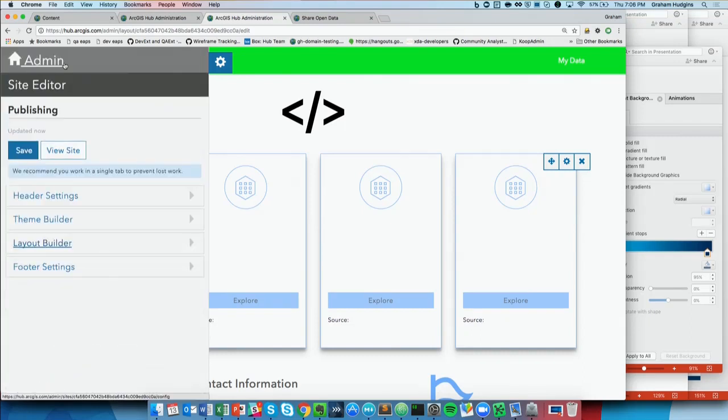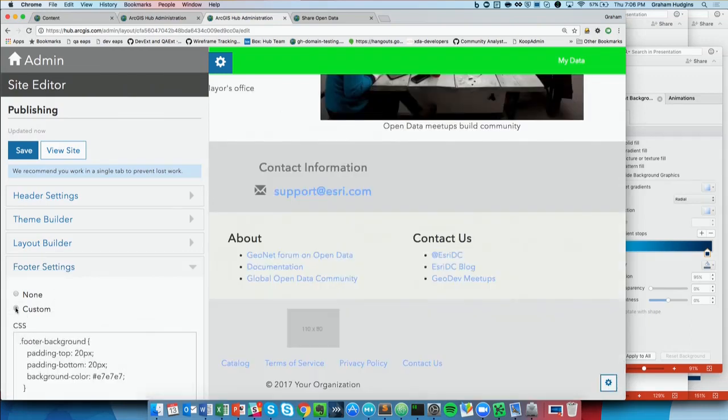Kind of gives you an idea of how we can customize the site. Last up is the footer. A custom footer is useful for specifically attribution or moving your contact details or linking back to your government's website or your documentation or anything else that you can think of. But that's kind of the website editing in a nutshell.